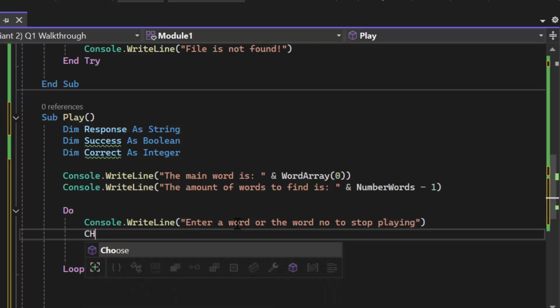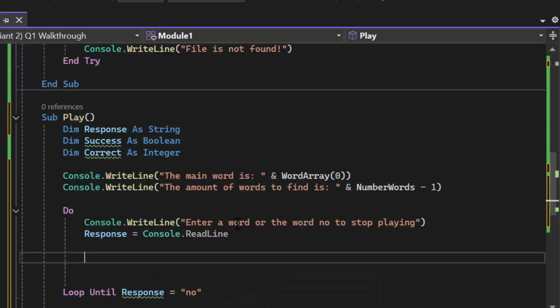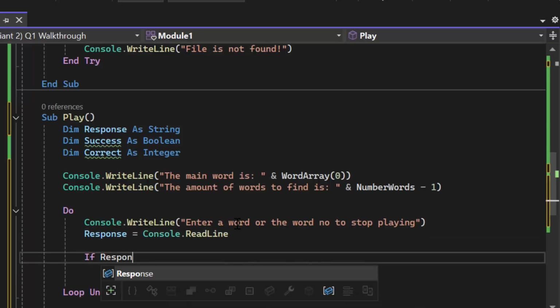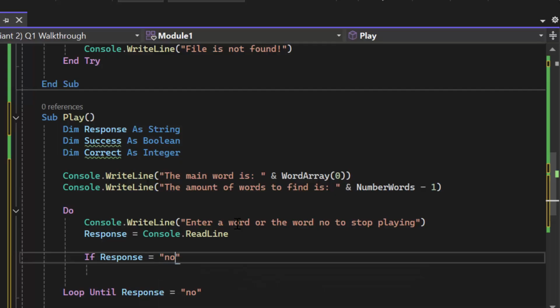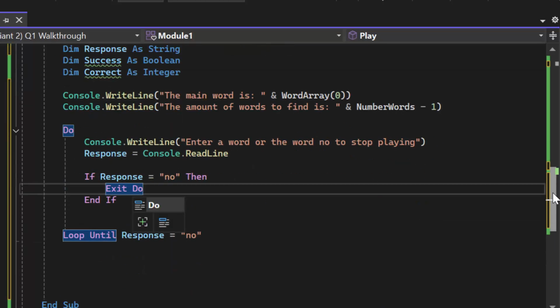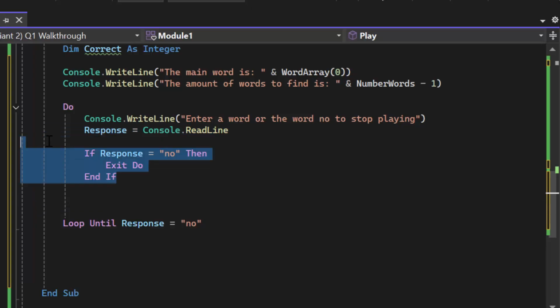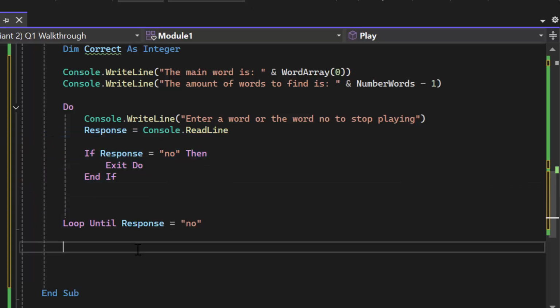And then our response equals console.readline. Now, if their response equals no, then we're going to exit the do loop. There is no point in traversing through the entire array if they're done playing. So we're just going to exit the do loop, and we'll let them know how many points they got.